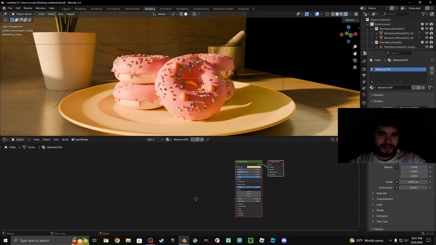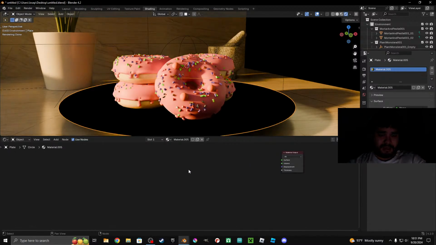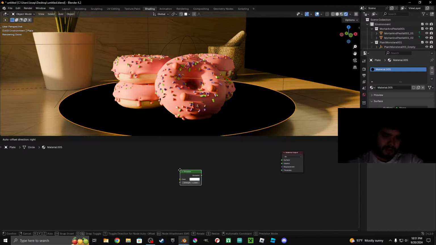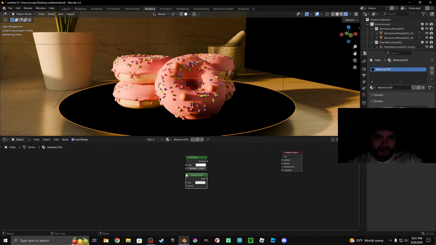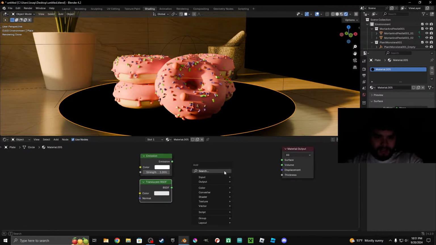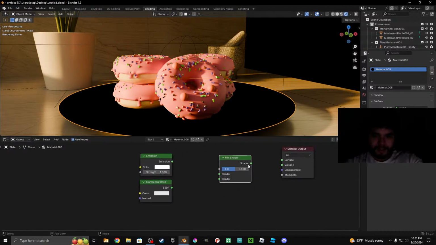Select this. We can actually delete this. Do an emission and translucent BSDF. And now we can get a mix shader. Let's plug in these both here.